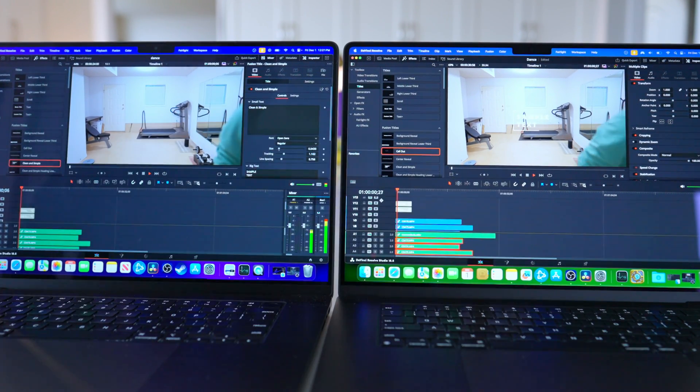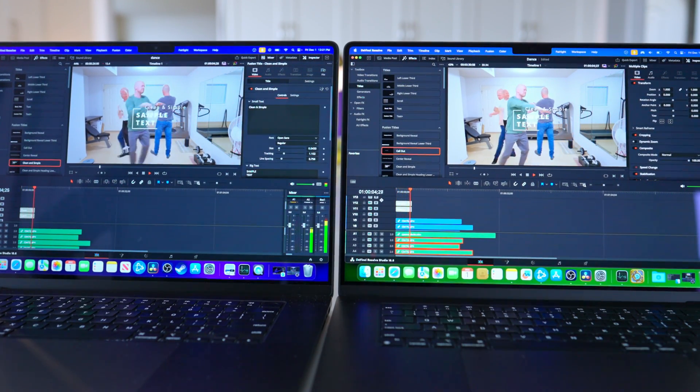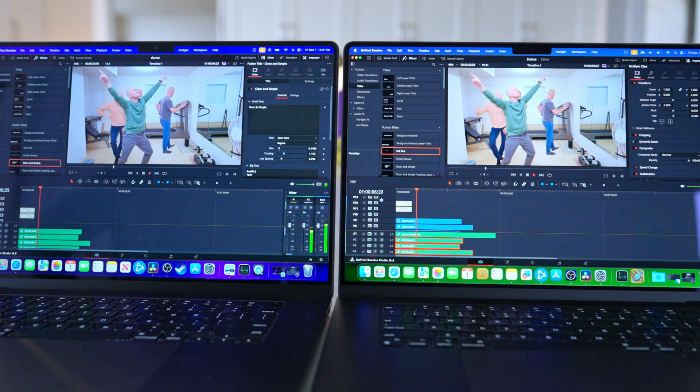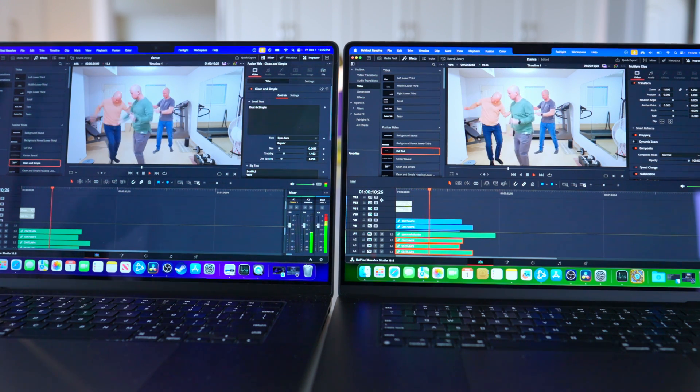Here's with a little more effects — text drop-ins and stuff. The Max on the right, just like a boss; the Pro on the left going pretty smooth as well. During these tests, something I didn't get a chance to record: after all this, I was showing my wife, and once it started to heat up a little more, the Pro really started bogging out a lot more using these same tests. Once I actually started editing that footage, I really noticed the difference.